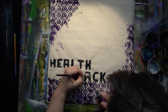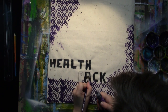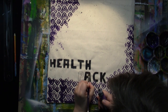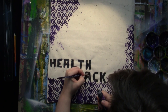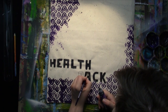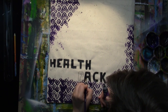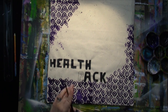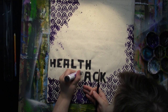Like that they're colors that sit opposite each other on the color wheel. So they make each other pop. And they make for a brown or a gray when you mix them. Go. And the last letter. Woo!